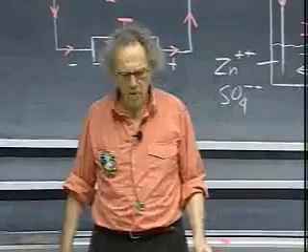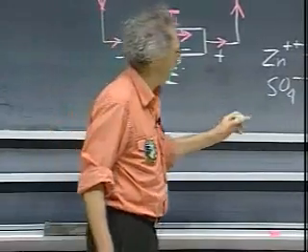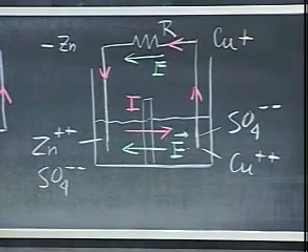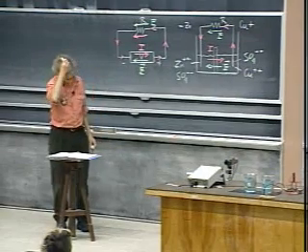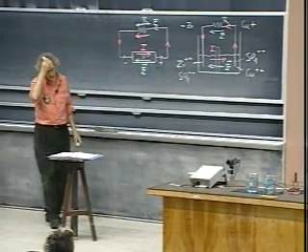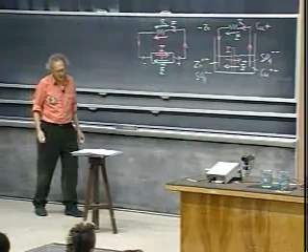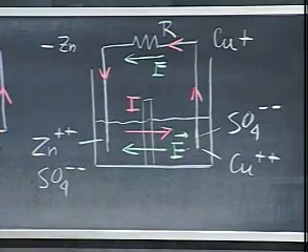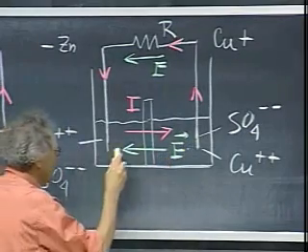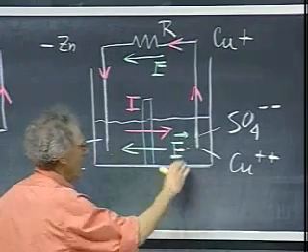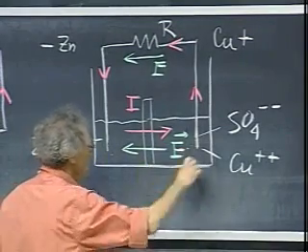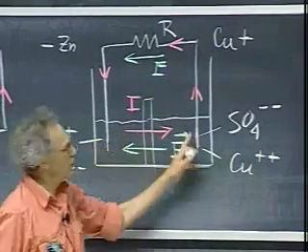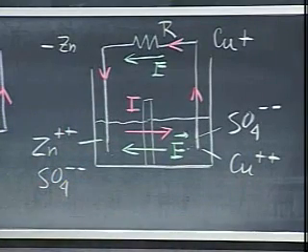Now, why would SO4 minus ions travel through an electric field that opposes their motion? And they do that because in doing so, they engage in a chemical reaction which yields more energy than it costs to climb the electric hill. And while a current is flowing, while the SO4 minus is going from the right to the left, you get fewer SO4 minus ions here. This liquid here remains neutral, so copper plus must disappear. And it precipitates onto this copper bar. So it's like copper plating.